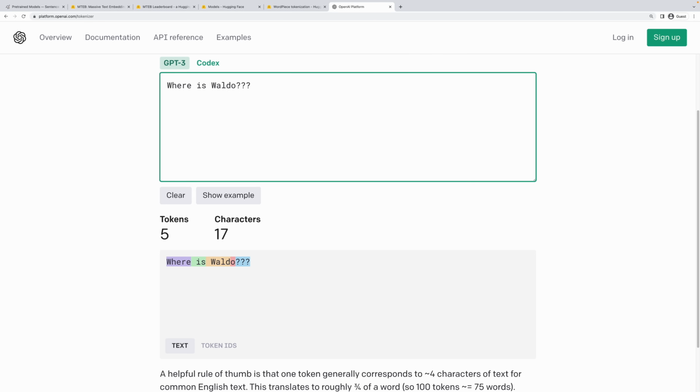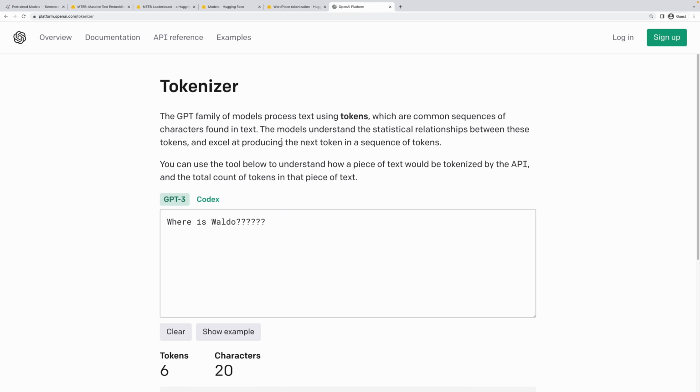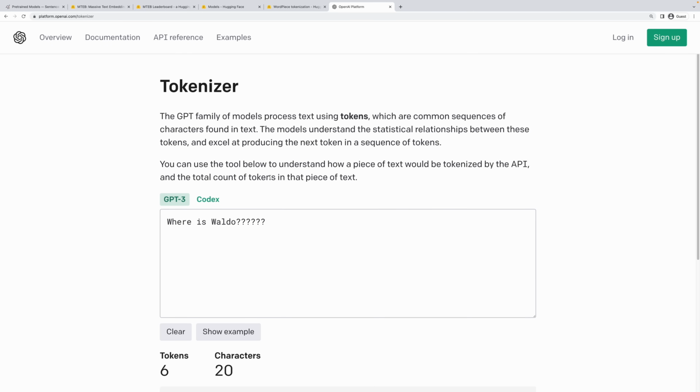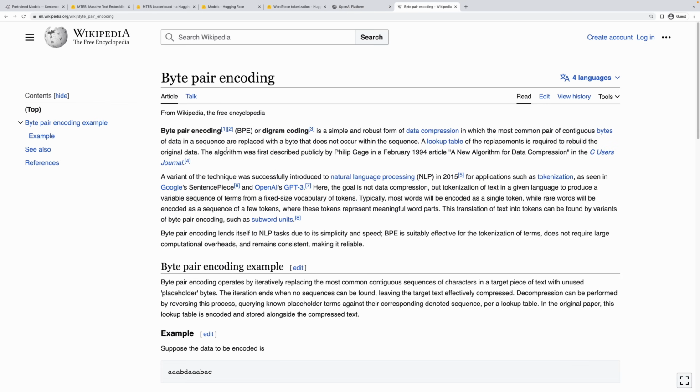Let's add 3. Yep, that's another token. 4, another token. 5, yet another token. 6. Okay, now as soon as I get to 6, it's broken up into a 4 and a 2. There's a very specific algorithm behind the scenes that does this. Without going too far down the rabbit hole, I always say this, followed by going down the rabbit hole. The algorithm used for OpenAI is called byte pair encoding, which you might have seen abbreviated as BPE or digram coding. And essentially it uses a lookup table to do that mapping.